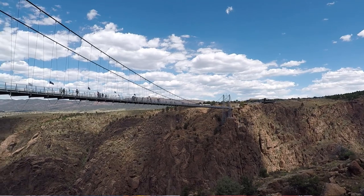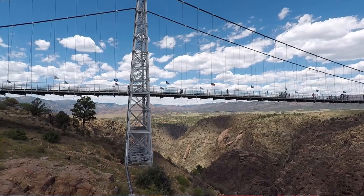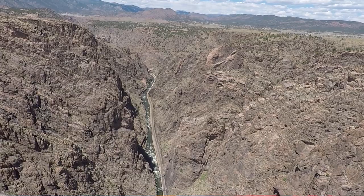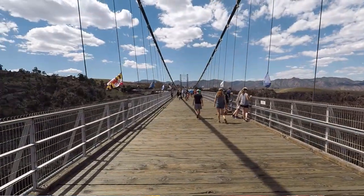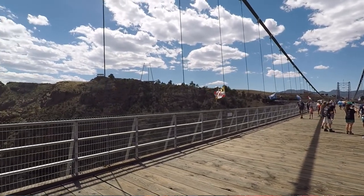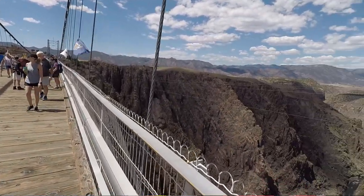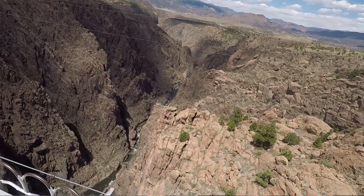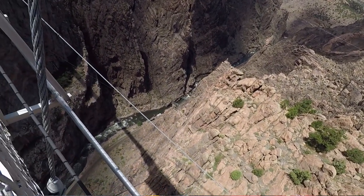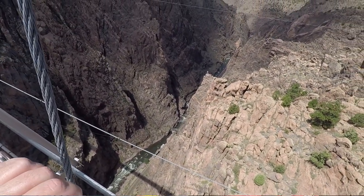The reason it's kind of a bust is that you pay $29 to get in, which includes free gondola rides back and forth. But if you don't get that, all you can do is walk across the bridge, and that's really your only option — so you're paying a lot of money just to walk across the bridge. They did have a theater, but it was limited to only 32 people at a time every half hour for COVID reasons, and we missed the 12:30 and 1 o'clock showings.